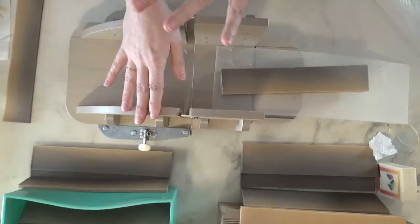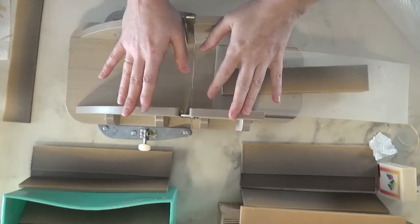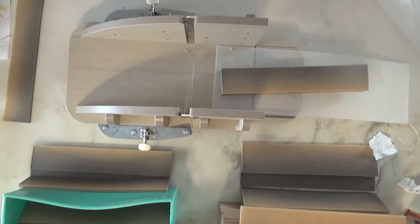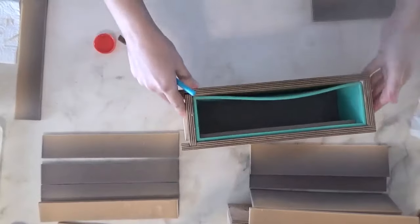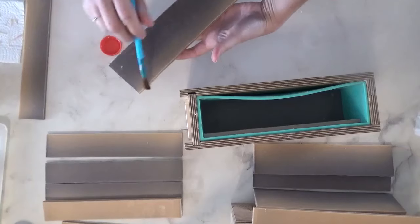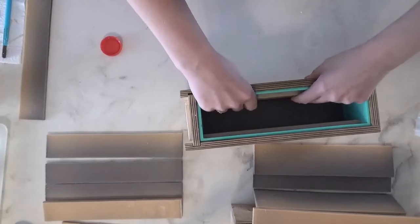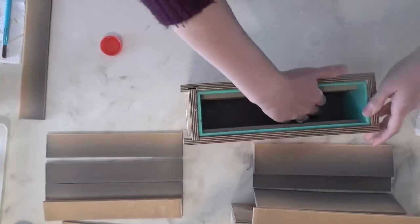Now that I have everything cut, I'm going to move everything off the table and show you how I assemble all of the pieces. And then once that's done, I'm going to go prep the soap and come back and we will make soap. Okay, so basically just anchoring the sides in, putting some distilled water on, and then just pushing them down and into place.